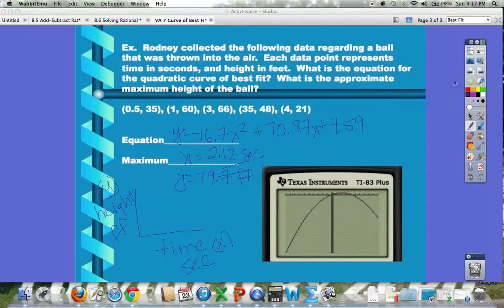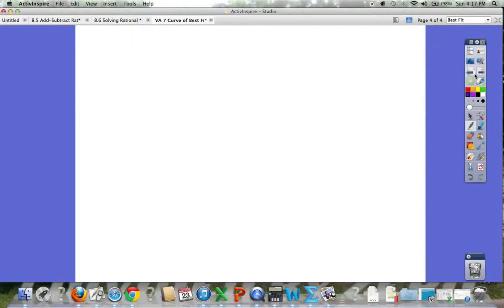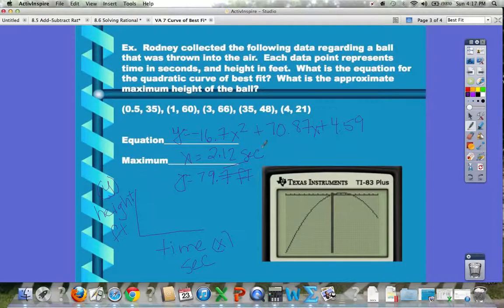Let me go back and go to the next thing. Oh, that was the only one we did. Oh, okay. We're going to do the rest in class. All right, so the main thing is type in your data, and don't do like I do and forget to check my data, because that made it completely off. Go back and check to make sure. This should be a 3 point 5. That's what the problem is. I typed in what was here, and I made a mistake when I typed it in up here. 3.5, okay? Type this in, and then get your equation, and then read the question.